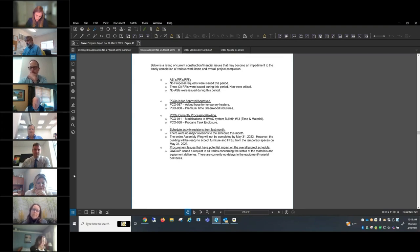To Katie's point, or to George, you said none of that was included. I guess I would have assumed all that equipment and trays and utensils was part of a design package and included in the budget. I'm a little surprised it isn't. So that's something we need to understand, if those are additional costs that are coming on the district side or the food service side. I know there were a lot of meetings I was not involved with. I think Katie and Amy, you all were, but that stuff should all be settled, organized, ordered. That's my view of it.